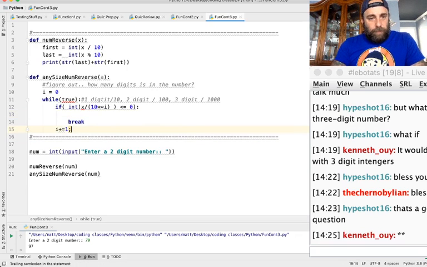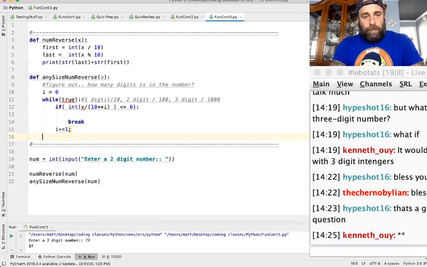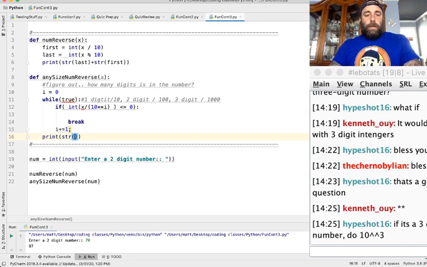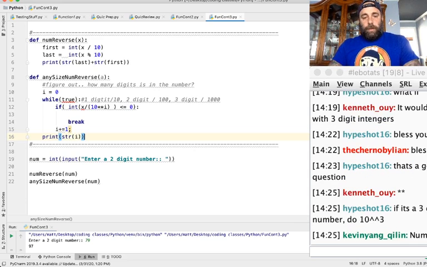All I want to do is print out whatever the value of I is. And I'll make it a string so this way we can print it out. All right, so let's see what happens. And we're going to get weird results at first. So if we have, let's say, 100, that should be the second power.